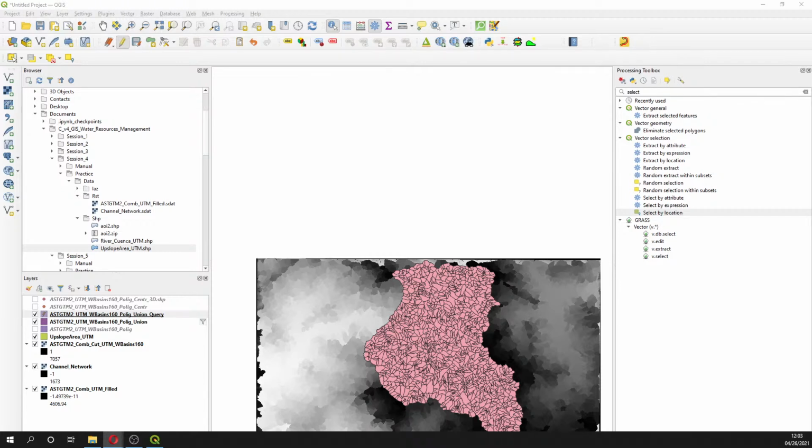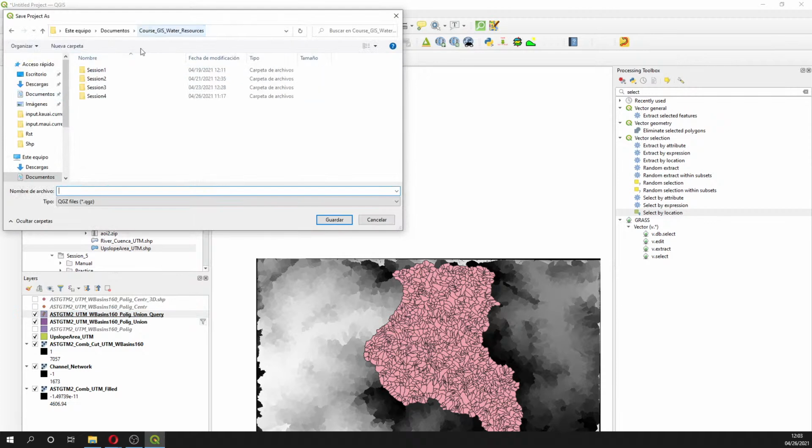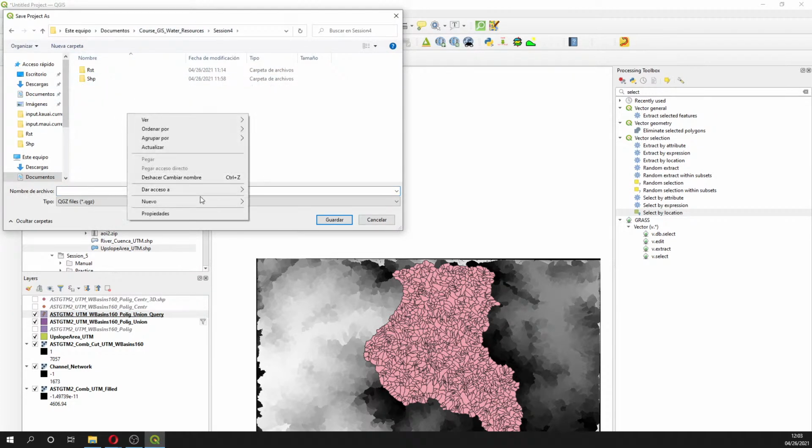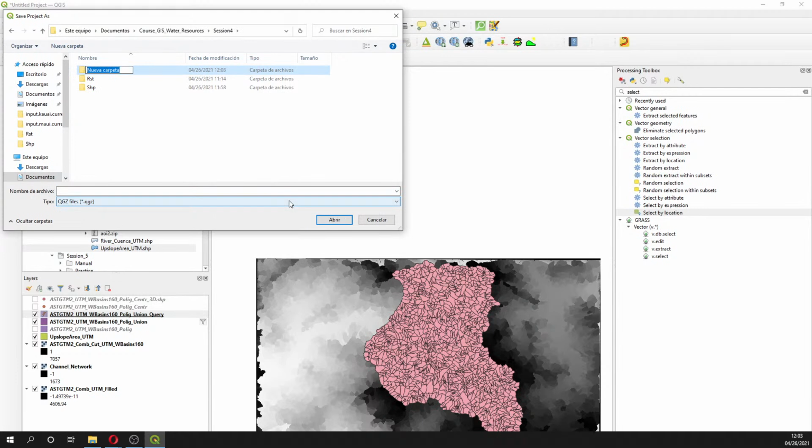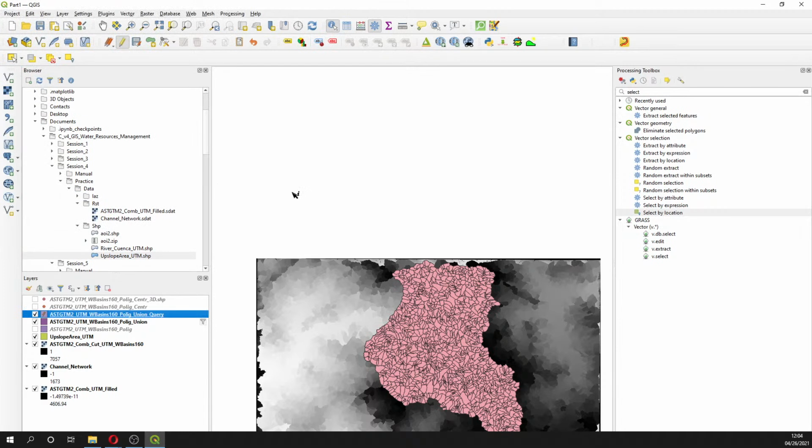Otherwise, type yes one, because we are going to close this, save as, and then here on session 4 we create a new folder that is QGIS, and then here will be part 1. If you are here with me, please type yes one.